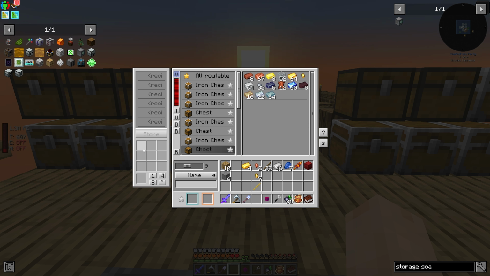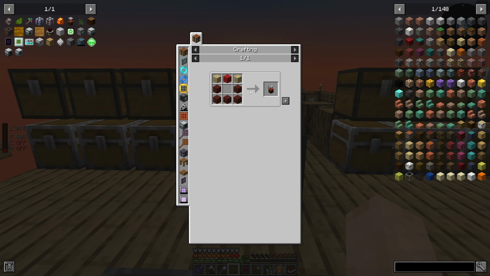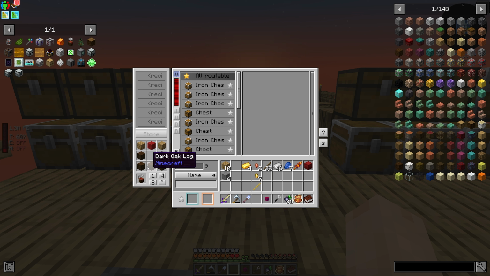And if I wanted to craft something, like let's say I want to craft a, I don't know, I'm trying to think, what do I need? A market, because we're going to want one of these things eventually. Can I craft that? No.